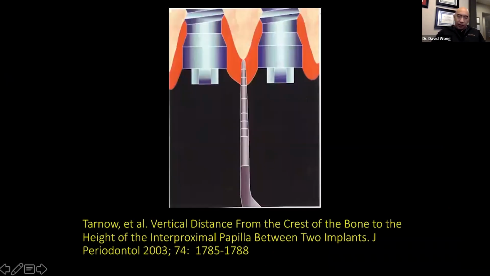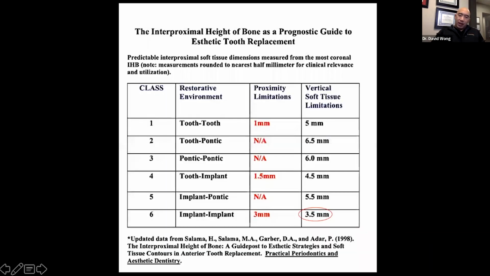This is what we need to investigate, because when we look at Dennis Tarnow's work, this is a paper back in 2003, he shows this diagram which you have 2 implants, and the bone has this nice, beautiful peak of bone between the 2 implants. Well, in my case that I just showed you, I didn't get that. So we need to look at the prosthetic side of it, the restorative side of it.